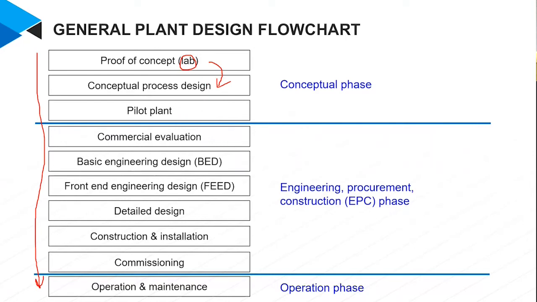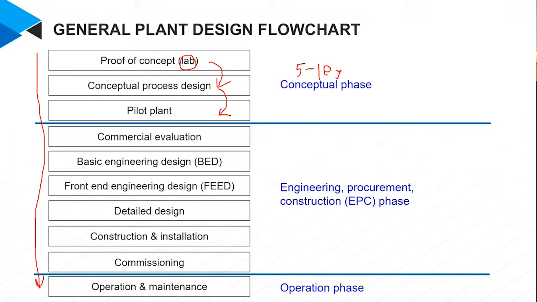All right. And then this goes through maybe some iterations. So maybe test it out at lab scale, whether this process works. And then you go to a pilot plant, which is like a small plant built in real life, in real conditions, to see whether this process works and whether we need to think about any other considerations. And then there's an iteration process here again until we get the result that we want. So usually this is like 5 to 10 years.